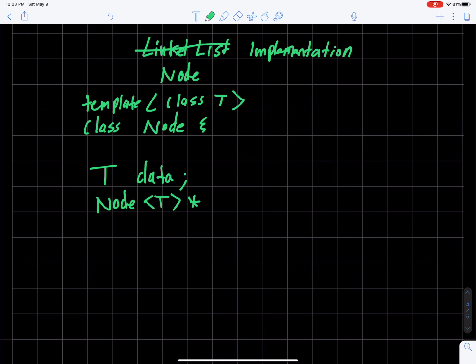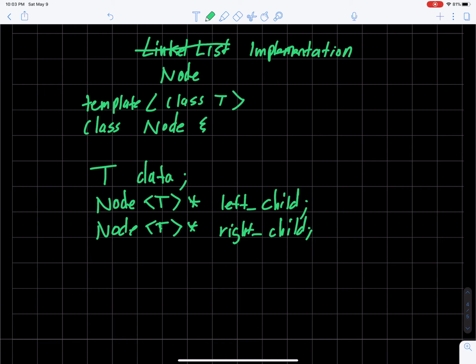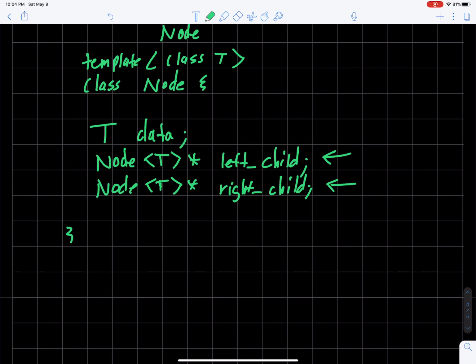So I have my node pointer, and this is going to be my left child. And then I have my node pointer, which would be my right child. Right, and we should know now that this particular node will point to the next node in the tree that also has its left and right child if needed for that tree. Right, so I don't think we need to go too in depth on how we would connect these nodes. We would do it the exact same way that we do our linked list.